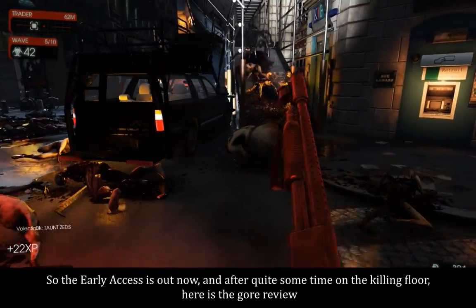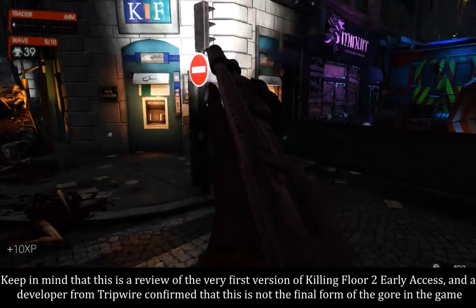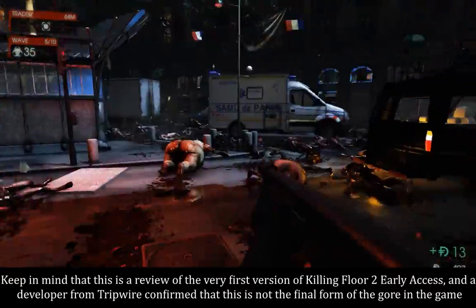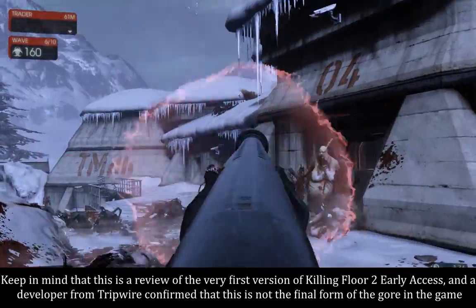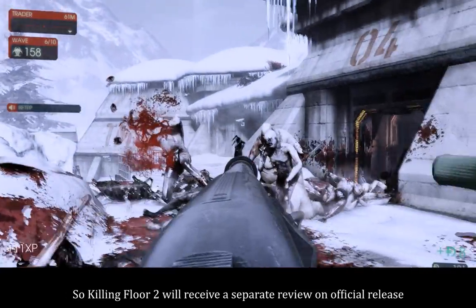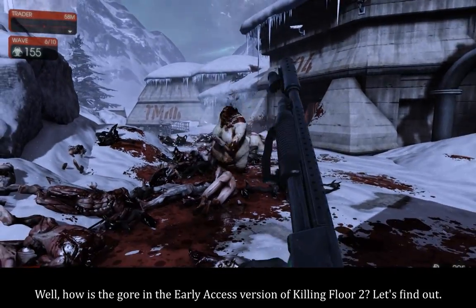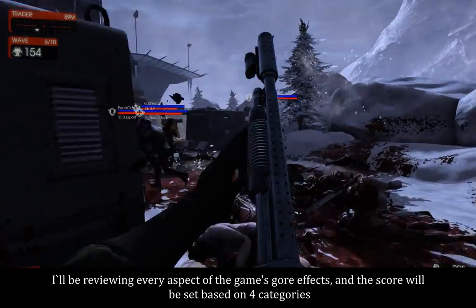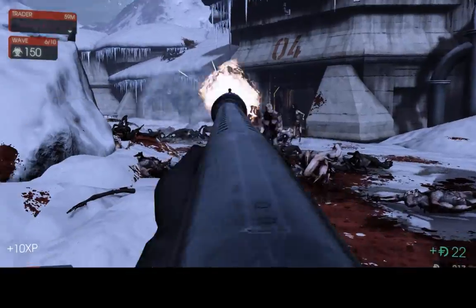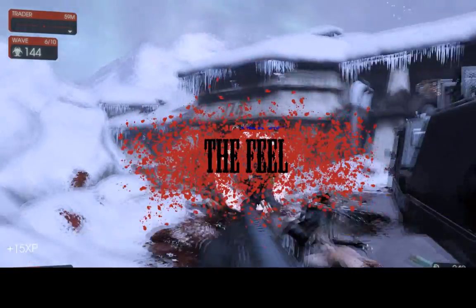So the early access is out now, and after quite some time on the Killing Floor, here is the Gore review. Keep in mind that this is a review of the very first version of Killing Floor 2 early access, and a developer from Tripwire confirmed that this is not the final form of the Gore in the game, so Killing Floor 2 will receive a separate review on official release. Well, how is the Gore in the early access version of Killing Floor 2? Let's find out. I'll be reviewing every aspect of the game's Gore effects, and the score will be set based on 4 categories: body damage, environment, animations and sounds, the feel.